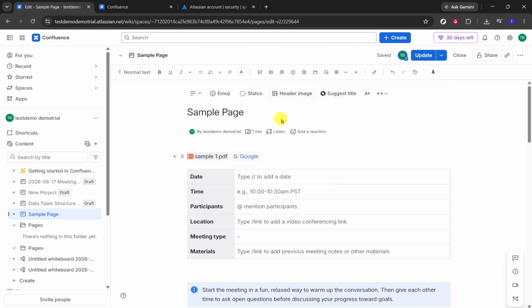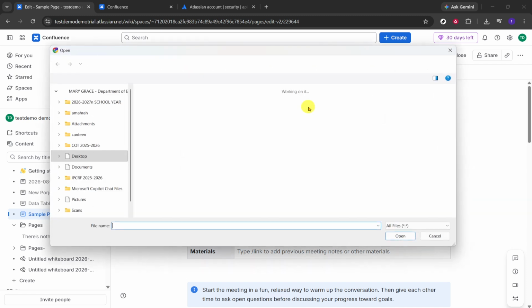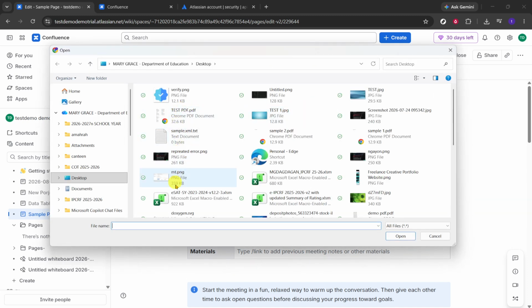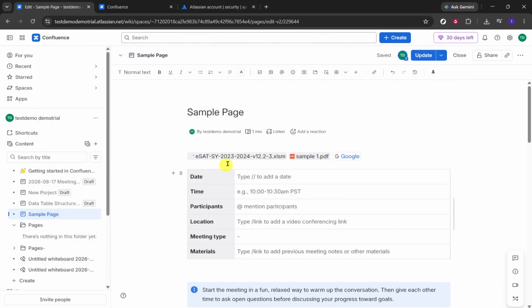the file insertion process. If you do not see it immediately, wait briefly for the page editor to refresh the content area. It can also help to click back into the page body to verify the file has been placed where you want it. That's it. You've successfully inserted an Excel document into a Confluence page.